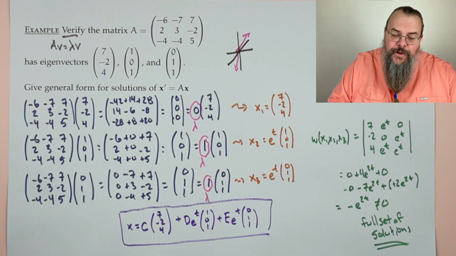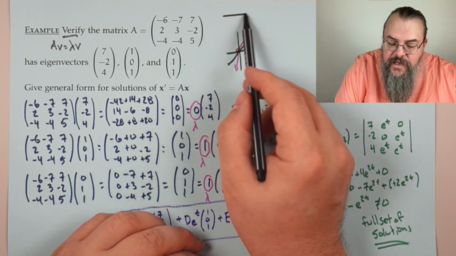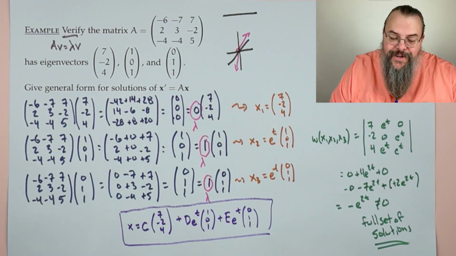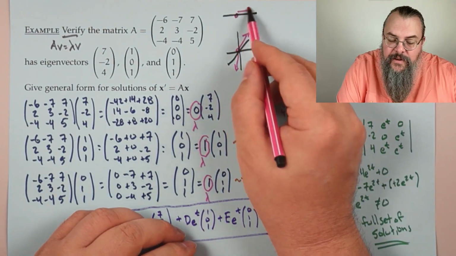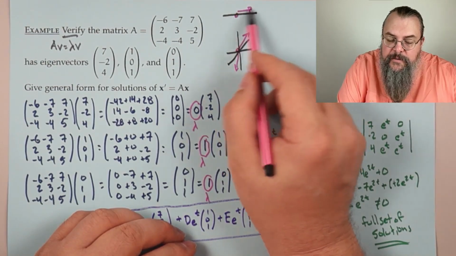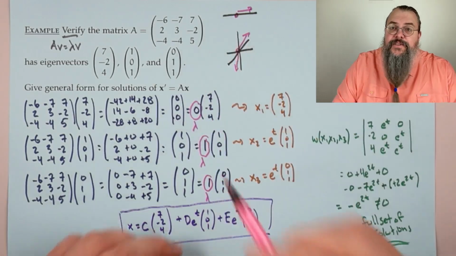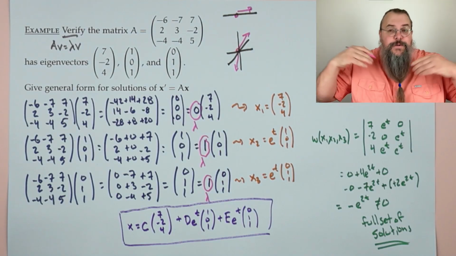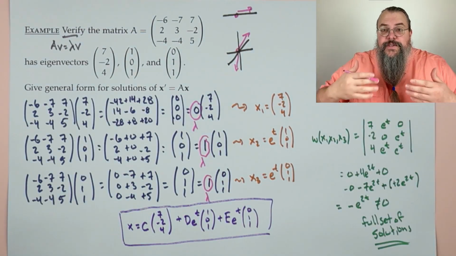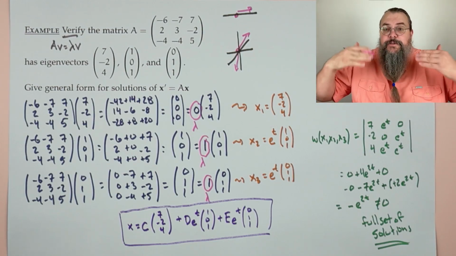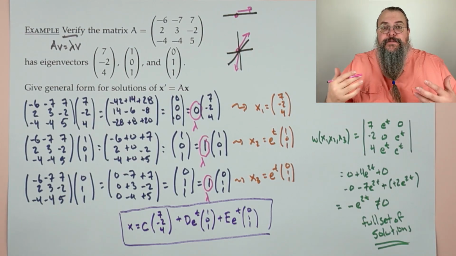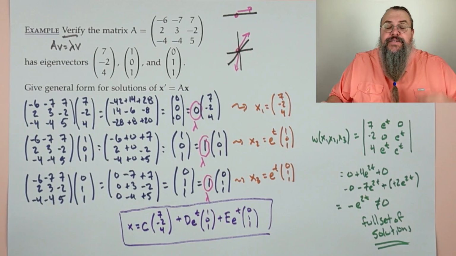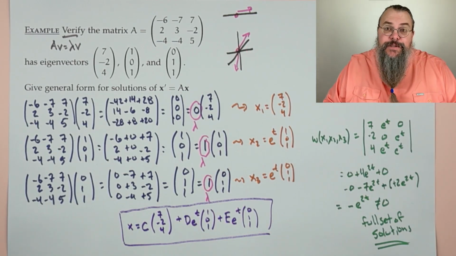Contrast that to the case when we really have a function with a single variable. On the line, what do we have? Well, we just have one direction, right? We only have the line, because if I move in this direction, I can move any multiple of that, including negative. So for the line, there's no freedom of having multiple directions to go in. And that's why for constant coefficient differential equations, when we had repeated roots, we always had to bump. We had no freedom. Here, we may have to bump, but sometimes we're okay. So let's take a look at another example and see when things do break down.